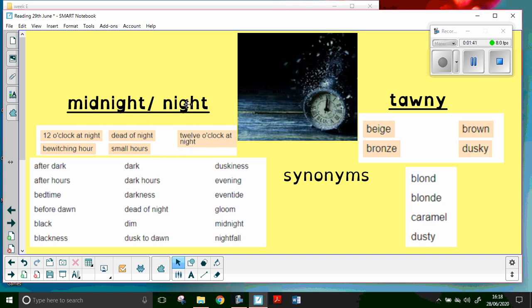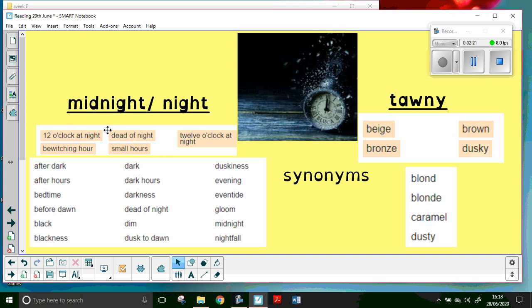So I've changed that because sometimes if there are only a few synonyms and we're not really happy with them, we don't feel they're exciting enough, we can actually slightly change what we're looking for. So instead of me saying midnight in the middle of the night, I've looked up night. And with that, it brings up some more synonyms, which if we were writing creatively, that would be fabulous to use. If it was, of course, a factual information and someone said they came at midnight, then we would have to say it was 12 o'clock. But with our text, if we were writing creatively, we could elaborate a little bit and change it.